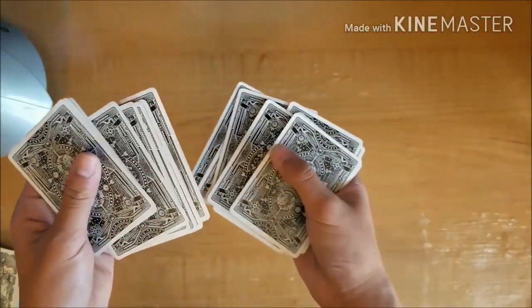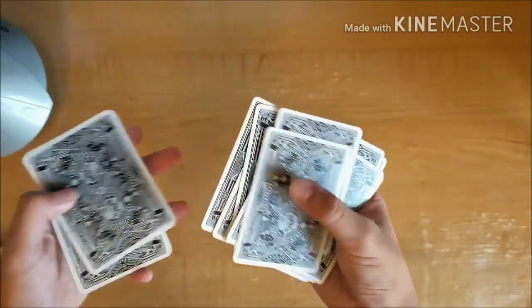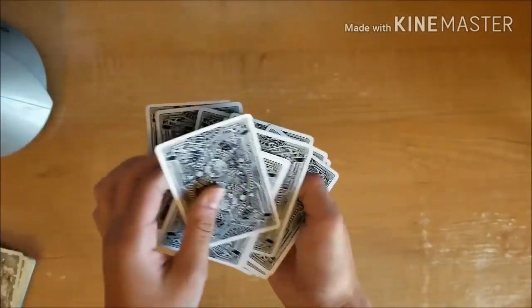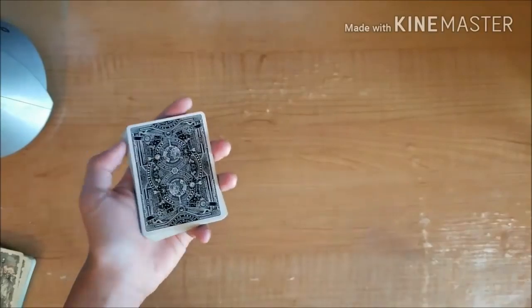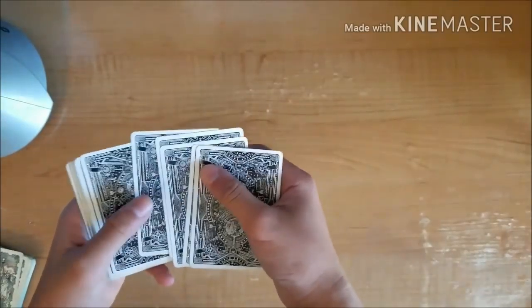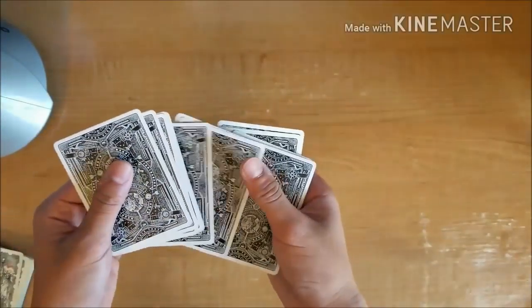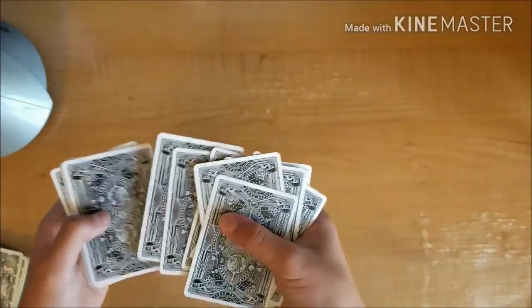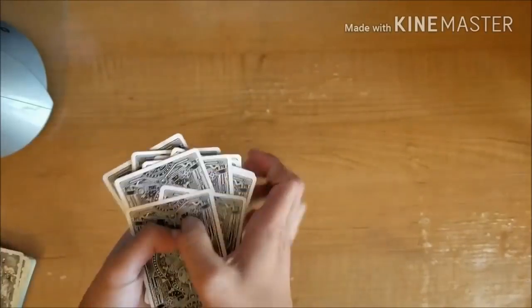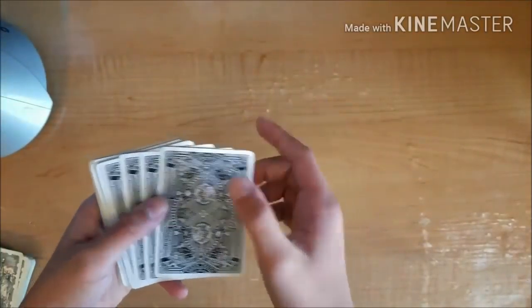Do it again, pinky some cards off the bottom, put it on top. Do the same until you run out of cards and then you can do it once again if the spectator looks suspicious. Take some cards, use your pinky, break off some cards, put on top, some cards on bottom, some cards on top, some cards on bottom, some cards on top, some cards on bottom.